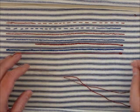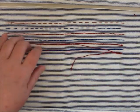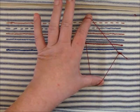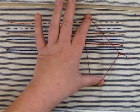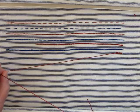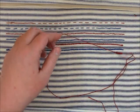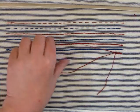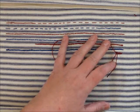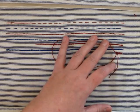Since we're going to make a chain of chains, we're going to go down in the same hole, then bring it up, keeping the loop — same distance. The key to a good chain stitch is keeping the stitches along the same length. If some of them are longer and some are shorter, unless you're intending that as a design feature, it can get really weird really fast.